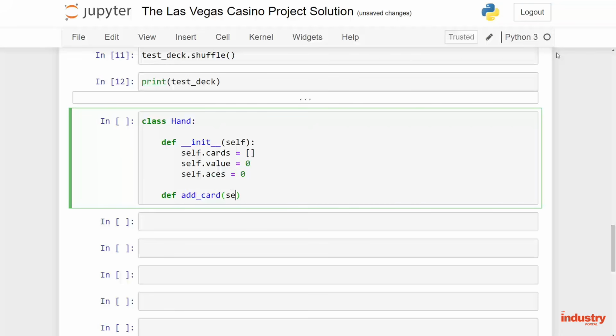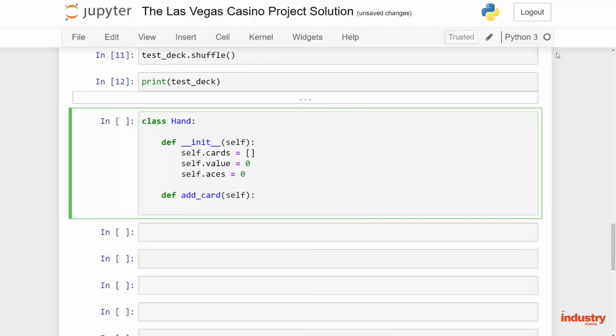add_card, and in parentheses we'll pass in self. We can then put a colon, and what do we want this add card method to do? Well, we want it to add cards to that self.cards empty list of the hand. So I can put self.cards, I can then access the append method, and in parentheses we're going to need to pass in a card. So I can put card in brackets, but seeing as we haven't passed in what card we want to add to our cards list, we'll also have to have it so that our add_card method accepts an argument into a parameter labeled card. And our expectation here would be that it passes in a card object from the deck.